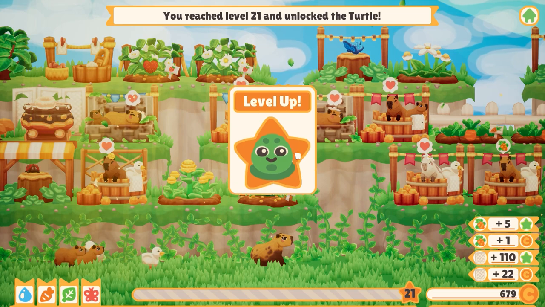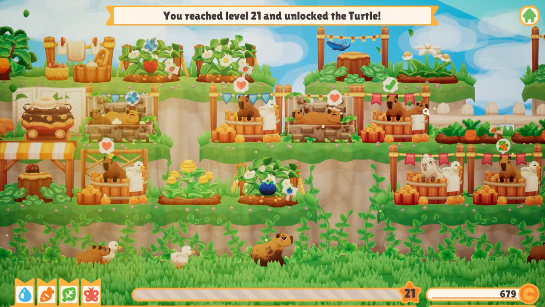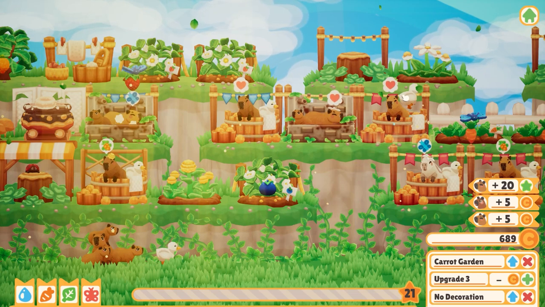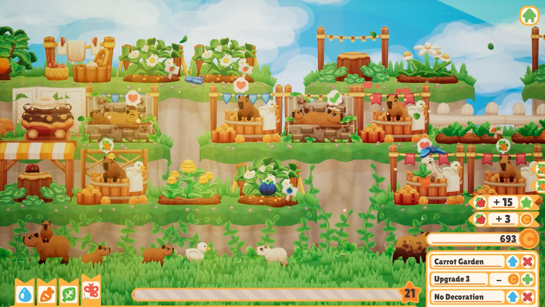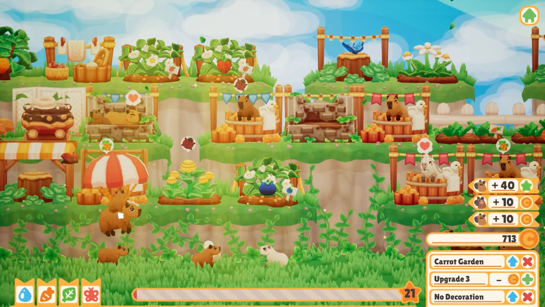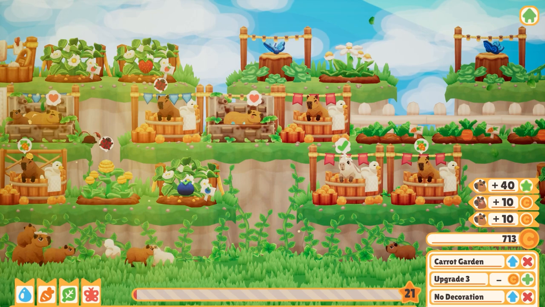Oh, we're at level 21. We unlocked the turtle. What? A turtle. I need that. I need a turtle here. So, is that just that the turtle appears? Yeah, I guess so. Oh goodness, that's cute. Can't wait to see your first turtle.